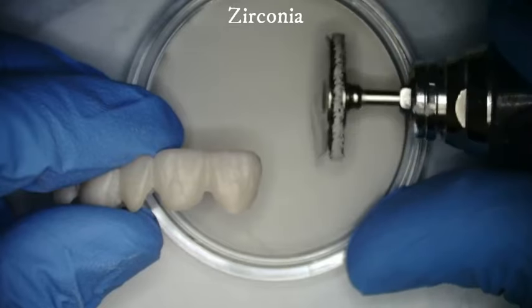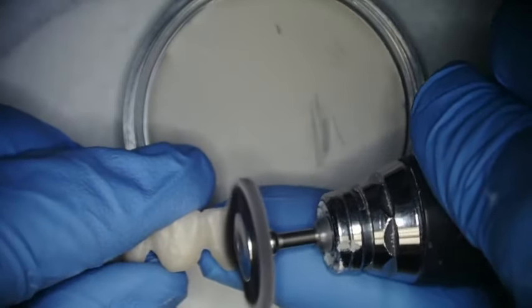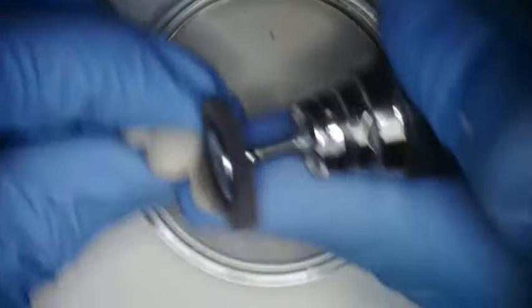This bridge was taken from the sintering oven. No glaze, no stain, pure zirconia. Notice that there is minimum effort needed to obtain outstanding results. Be amazed as you watch.